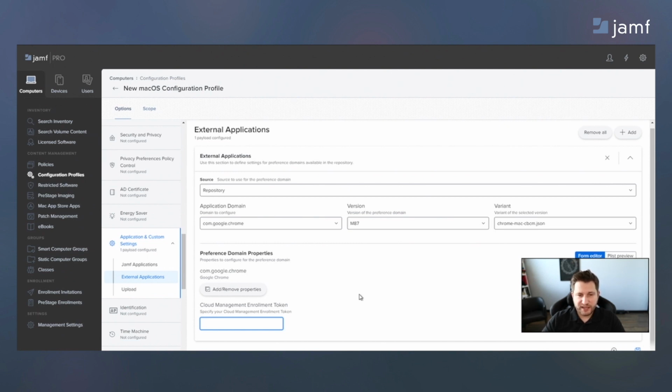manage. And as soon as the profile deploys and the browser restarts, those browsers are going to be enrolled in our admin console, and all of the configurations and extension controls that we've talked about previously will apply to those browsers. So that concludes our walkthrough and demo of the Chrome Browser Cloud Management solution, as well as the easy deployment of the token through Jamf Pro.